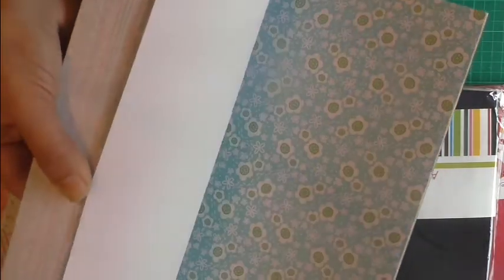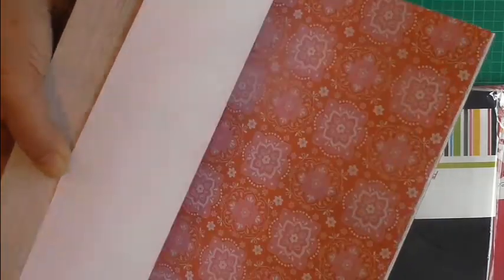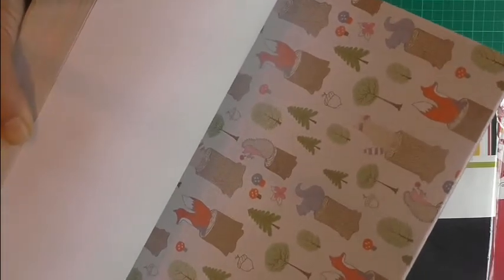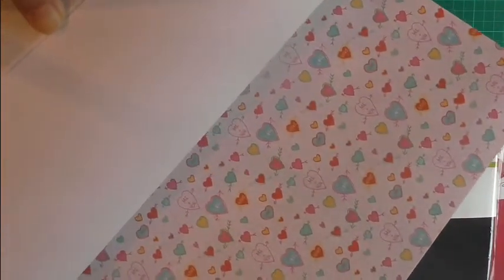And I'll just give you a quick flip through. So there's 4 of each of them. And they're really, really nice. I like that one with the wee creatures in it. That one with the arrows is quite nice. That might be a good Valentine's Day card, maybe. Like the background for a Valentine's Day card. There's a wood effect one as well. Or even that one for Valentine's Day would be nice. There's wee tiny trees in an orange.